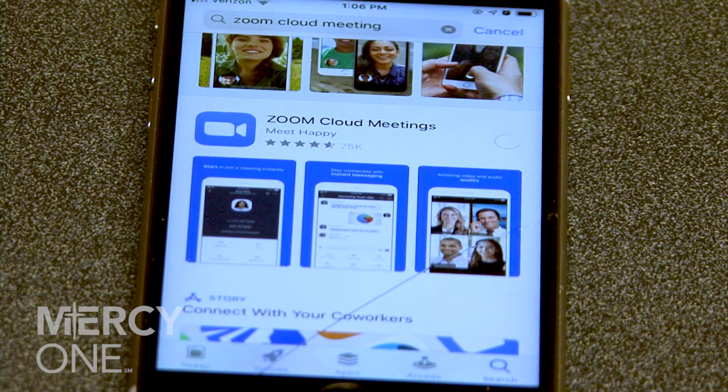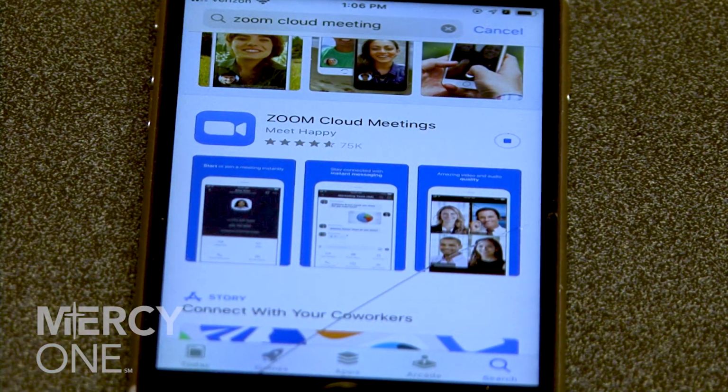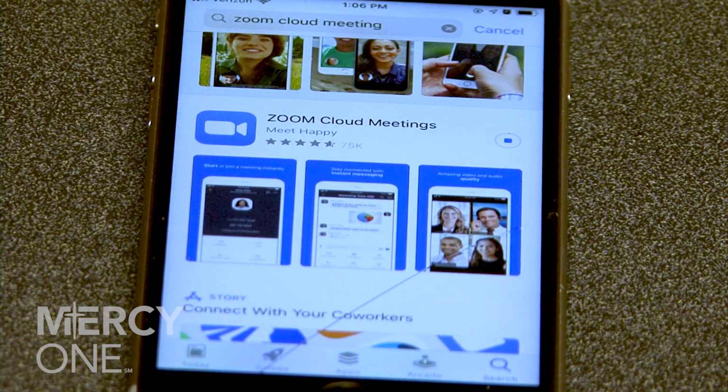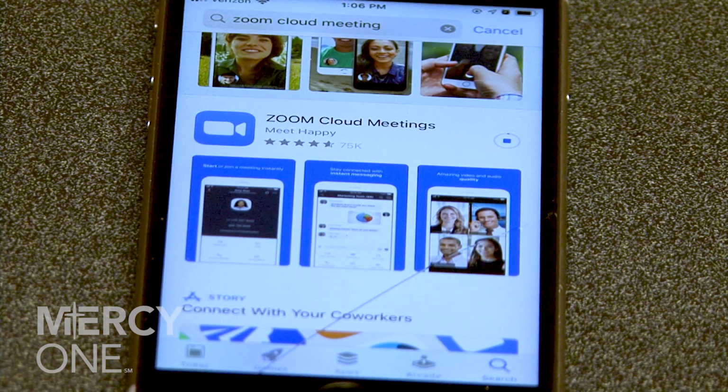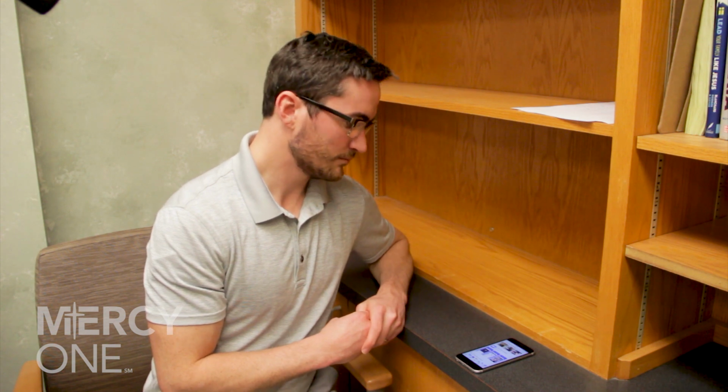So you click it, and it's going to spin and start to download. It has a square that you can pause it with, but you don't want to do that. Just let it run its course and download. Depending on your connection, it may take a little bit longer if you have a slow connection, but it usually goes pretty fast. It is a free download. It doesn't cost money, and you don't even have to get an account. So there's no signing up or spending money on this. It's a free app that you can download.